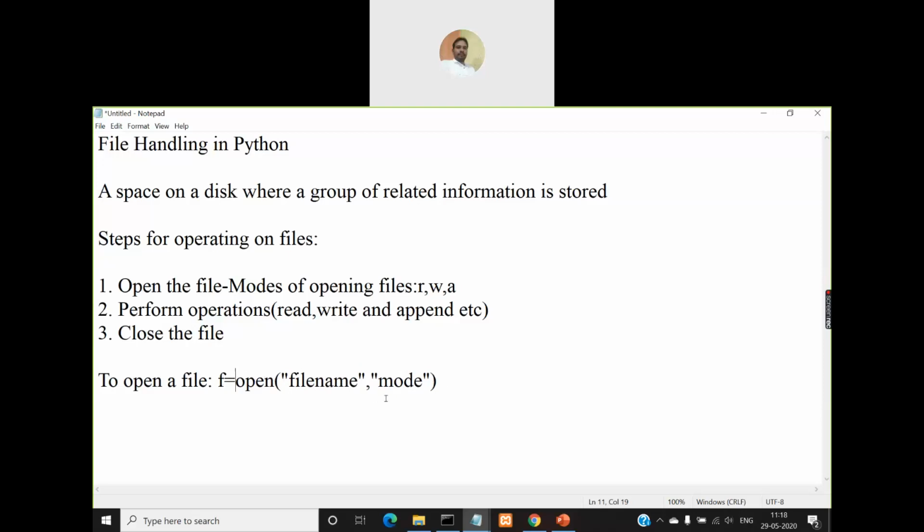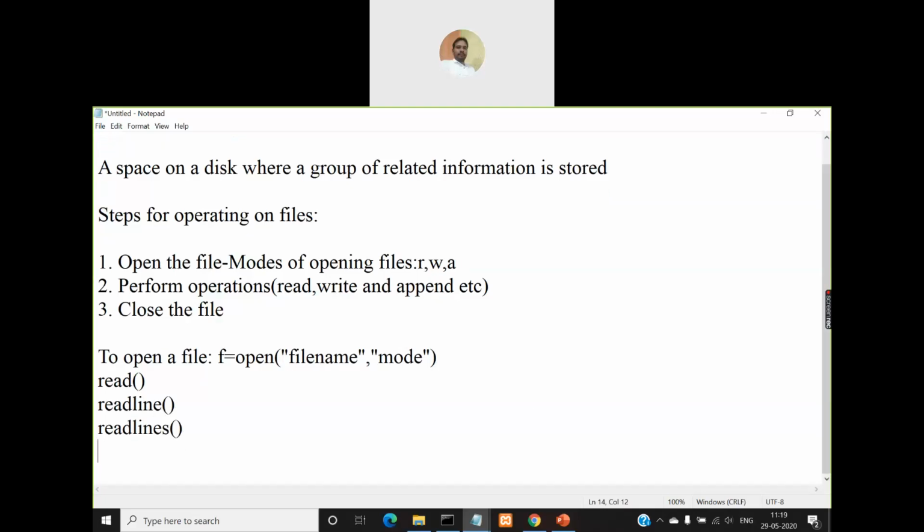Using this file object, you can call some predefined methods or functions in Python using which you can perform read and write operations. You have three different functions for performing read operation and two different functions for performing write operation. The three functions for read are the read function, readline function, and readlines function.